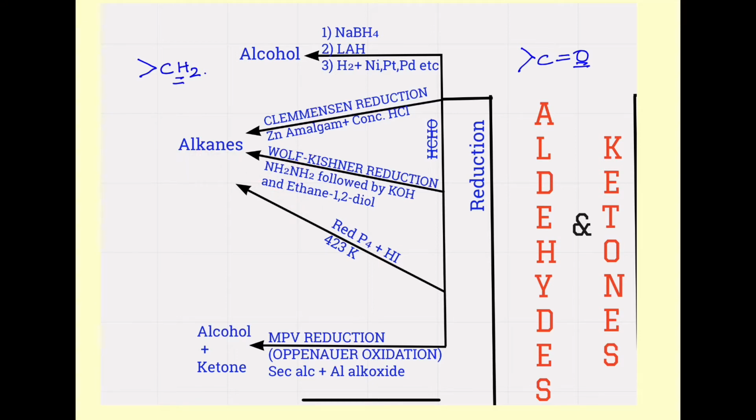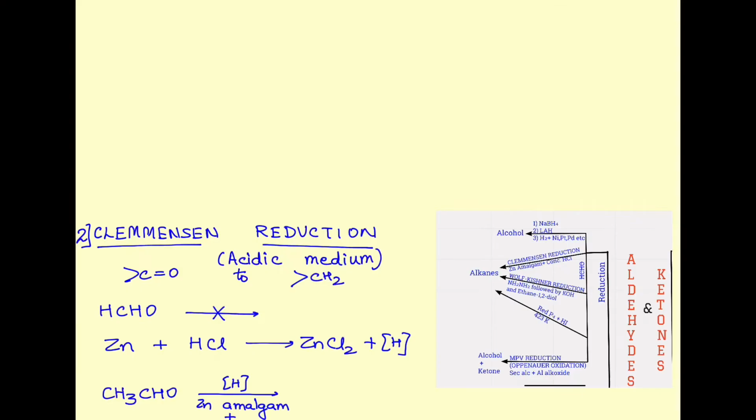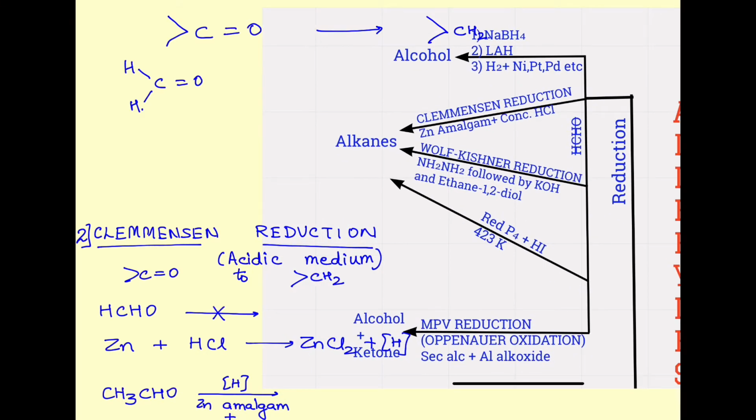So what do you have to do? In each of these reactions, you are simply going to convert the C double bond O to CH2 and write the name of the product. So, for example, I have HCHO. But look what we've got here. We've written that methanal does not undergo these reactions. So, do you think I can write the reaction with methanal? No, I cannot.